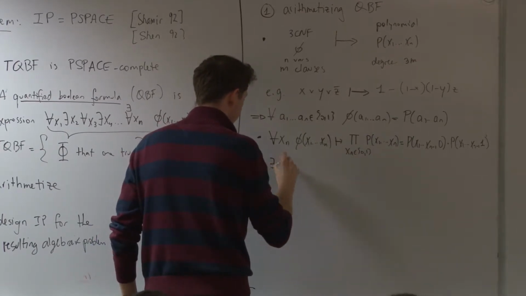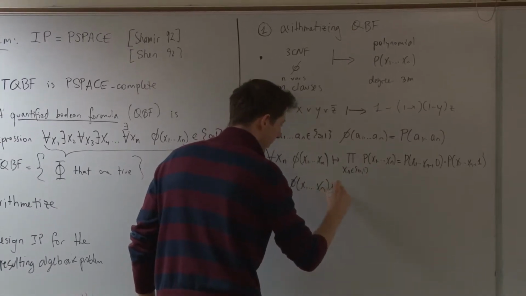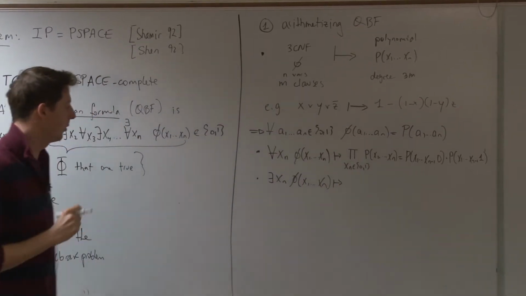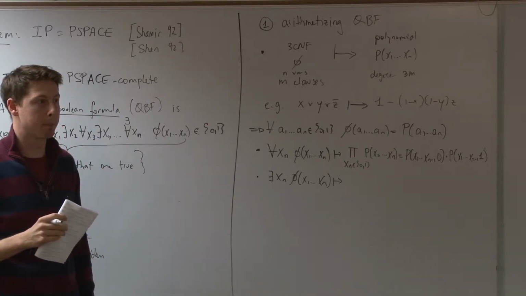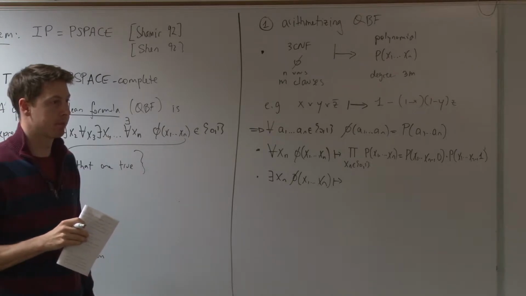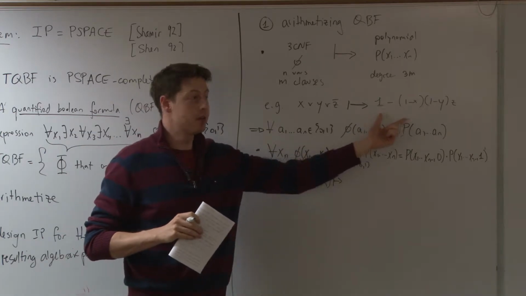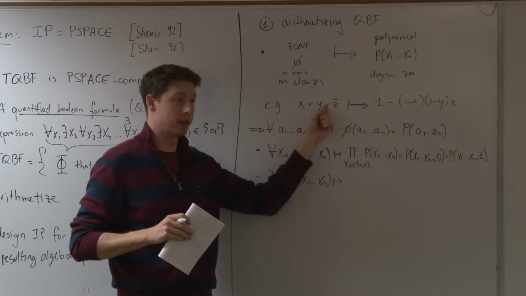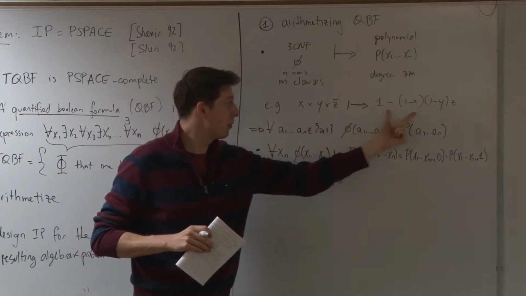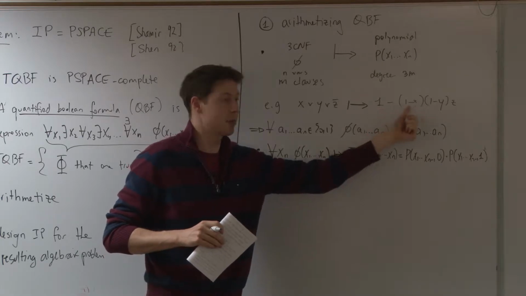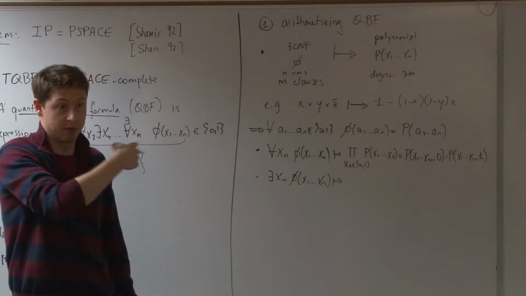Let's look at the there exists part. So maybe this one is less obvious, but it will also not be hard. What do we do with exists? Yep. Maybe you could reduce it to the for all case. That's basically what we're doing here. We're going to reuse this gadget. Notice that here we were implementing the OR, right? So it's just like we're doing the OR of two things, right? So we are repeating this gadget of 1 minus, 1 minus, times 1 minus, right? Which is exactly applying De Morgan's laws to the AND, right?